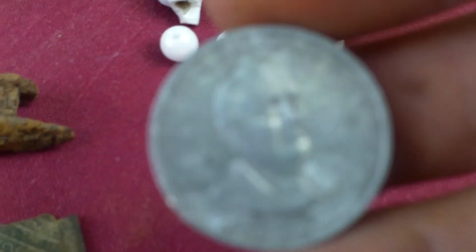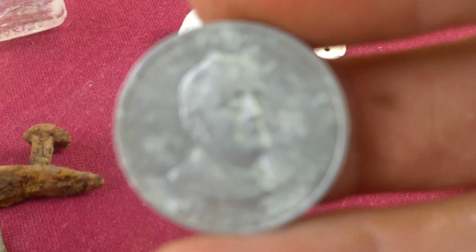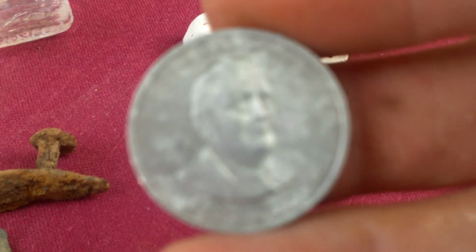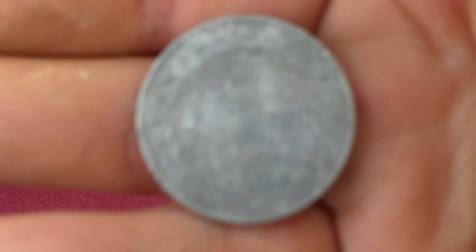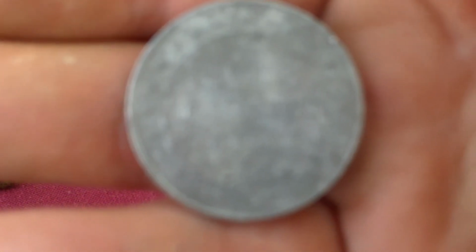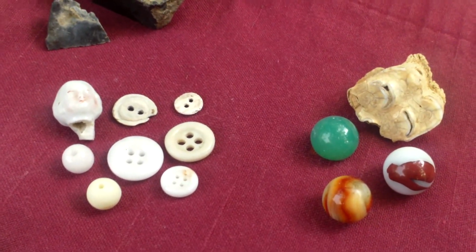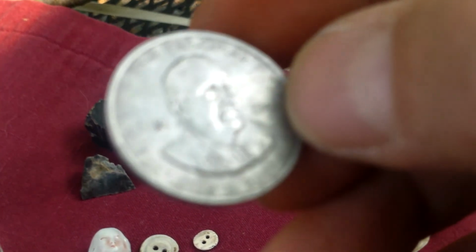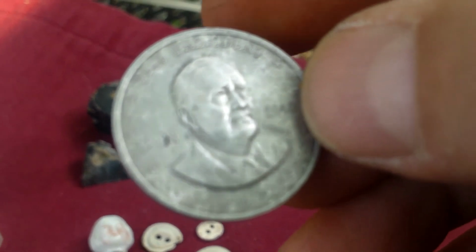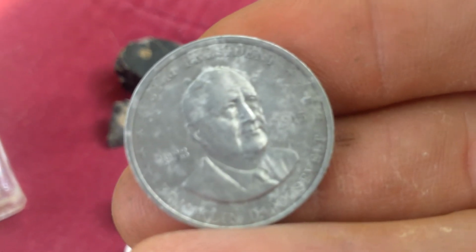Got this cool little, I'm sure you guys have probably picked up some shell tokens in the past. Dug this in the eyeball find. I didn't actually dig it, it was laying on the ground. I seen it. It's a shell. I don't even know if that's going to show up on this video. Shell presidential token, game token. And it's dated with his term, which is Franklin D. Roosevelt, 1933 to 1945. Hope that shows up. It looks like a shadow on my thing, but it's a pretty cool token.